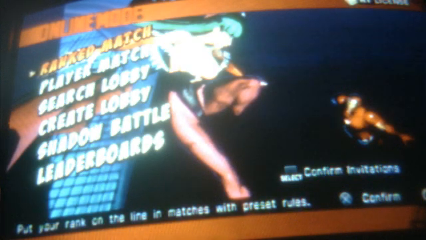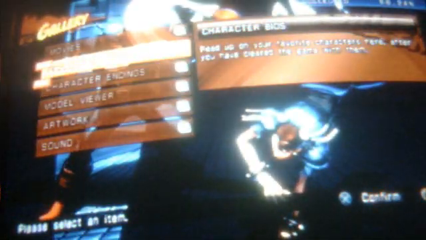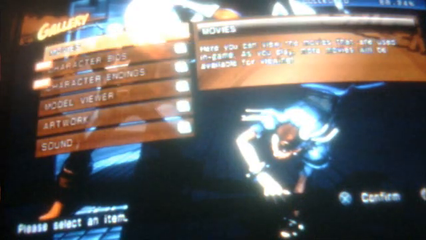The server's a piece of crap. Even in Raging Blast 2, when you search for a match, it would continue searching until it found one. This one, it searches once and then just dies out. I think they really should fix their server. Next is gallery. Here you can collect things that you can win in online, offline, stuff like that.